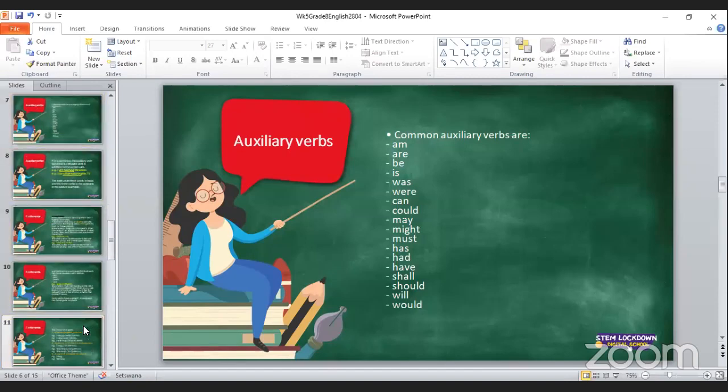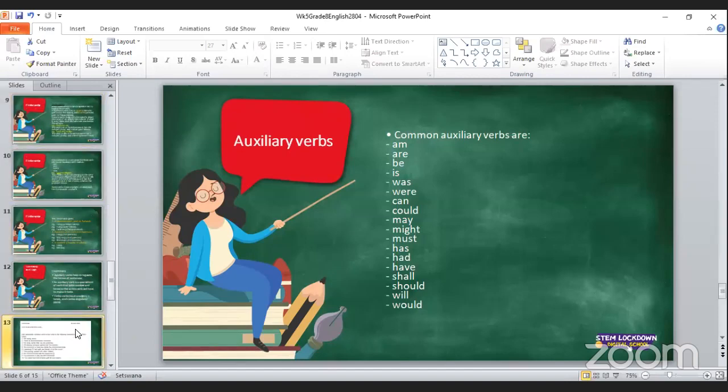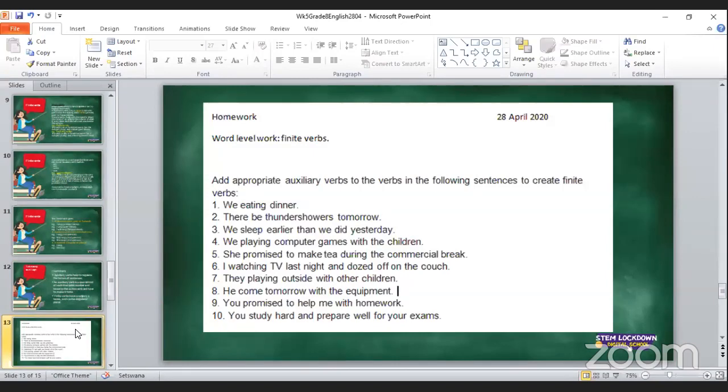So they are gone. No, you don't see the answers in the lesson, because I'm left with less than 5 minutes, which I'm only going to use to display this homework, so that you can take a screenshot and start to think about the answers, the auxiliary verbs that you need to add to these sentences. So that is the homework for today from today's lesson. Please do it. It is for your own benefit. It will really help you to consolidate your understanding of today's lesson.